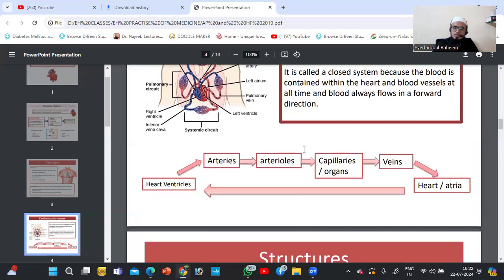That is the reason we have platelets, to protect the body. So you can see that the heart ventricles will pump the oxygenated blood, arteries collect it, arterioles collect it, then the capillaries in the organ utilize it and give the waste product to the same capillaries, to venules, to veins, to the heart atria.